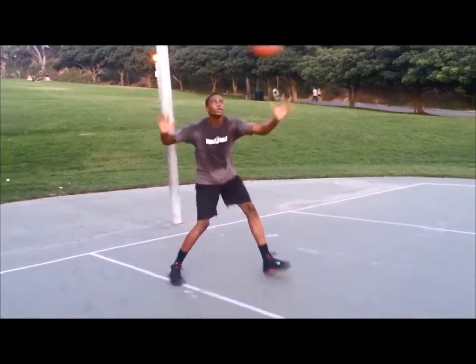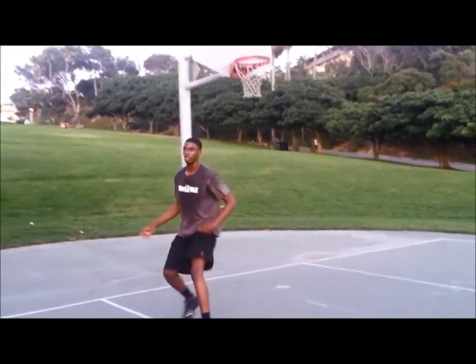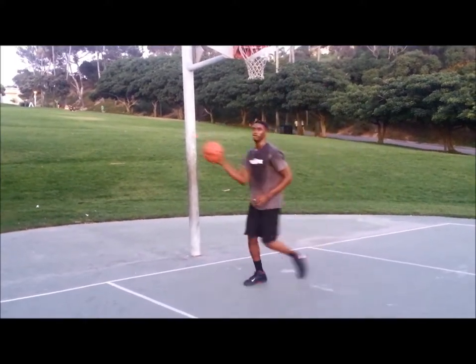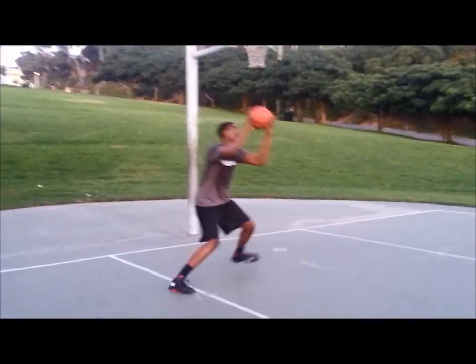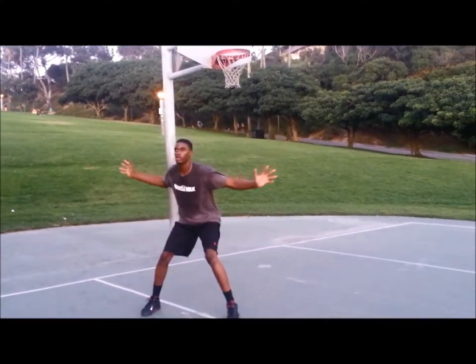Guard should give you the ball right there. Nice, that's for the ball right there. Ready? Nice. Nice. Quick, good shot. Go. That's it. Ooh. Again. Go with the punch.